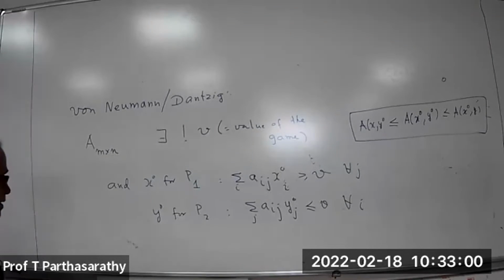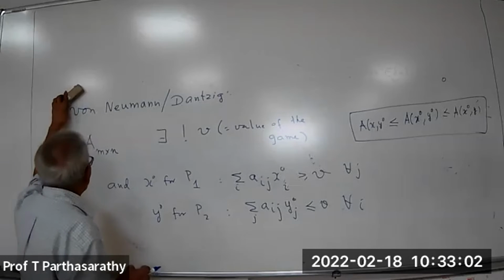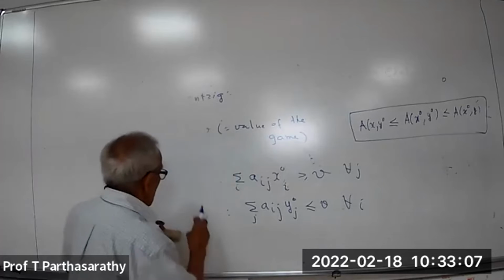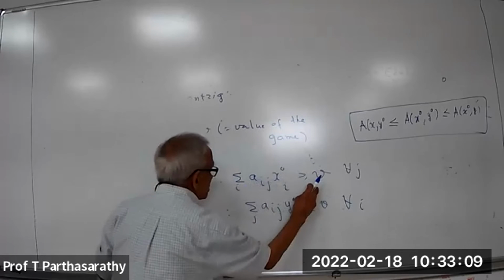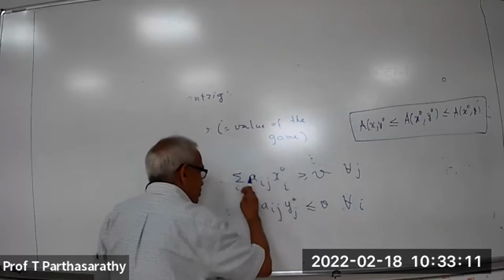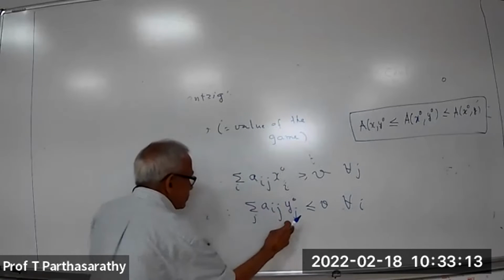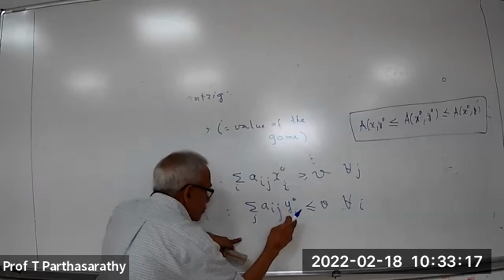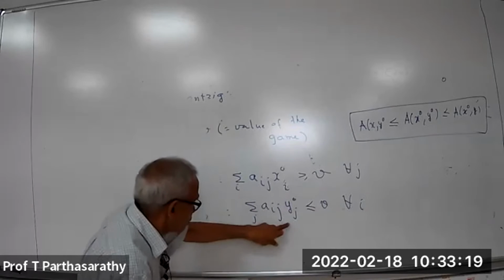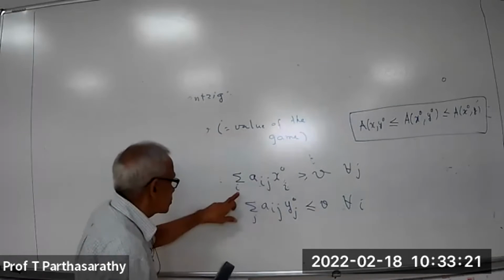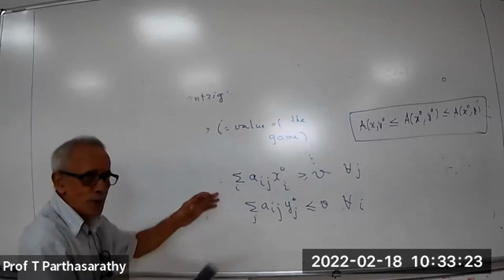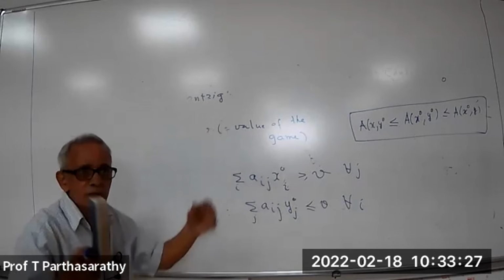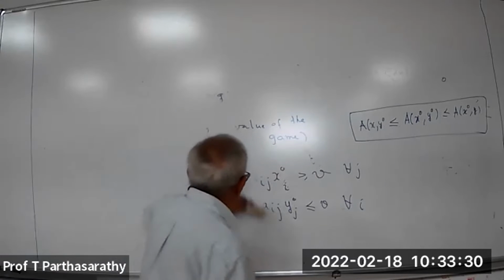So that's the thing. Okay, let me actually work out some example so that you will understand precisely what we are doing. And any x naught satisfying this is called an optimal for player 1, who is the maximizer. Any y naught which satisfies this inequality is optimal for player 2, who is the minimizer. Here, column chooser is the minimizer, row chooser is the maximizer. You can also talk about row chooser being minimizer and column chooser maximizer. Then you write it suitably. Okay? All right.